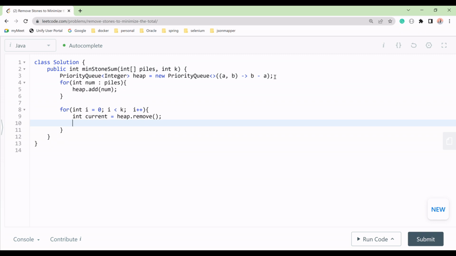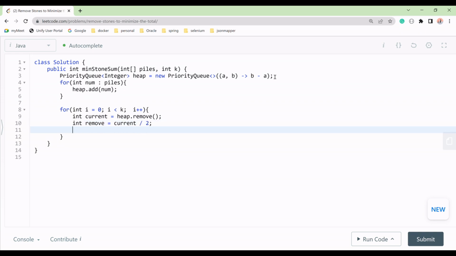Now we have removed it, so we take the int we have to remove: the current divided by 2. Now again we will add this. After removing, we have to add it back.